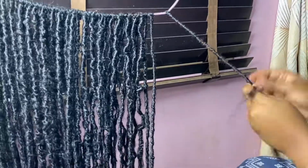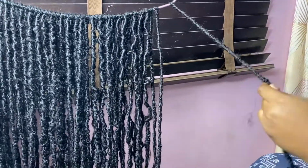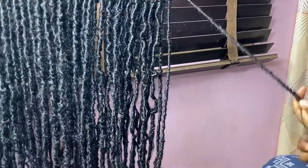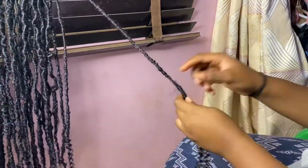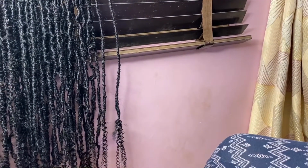I believe that when it looks 100% uniform is when it has that machine made look, which is counterproductive to what we are trying to do. So just make sure you wrap it with balance. It is not too tight that it becomes stiff, and it's not too loose that it starts unraveling. So that is basically my tip for this faux locs.